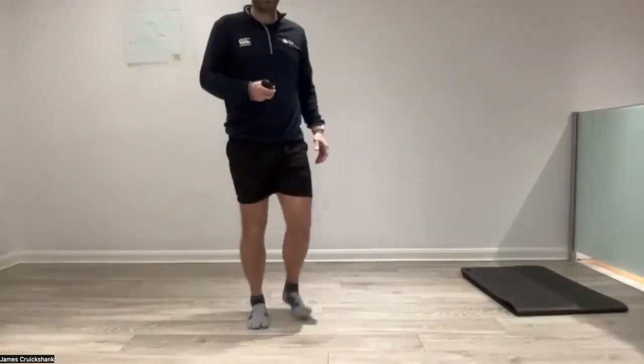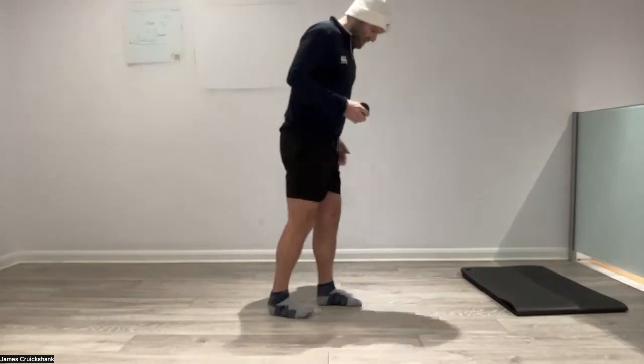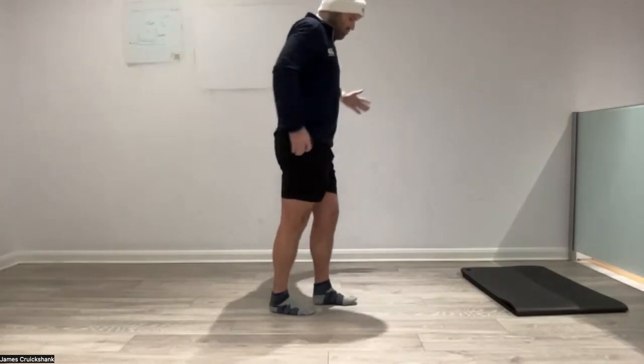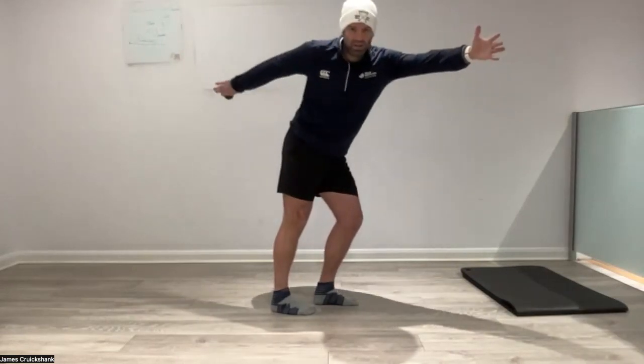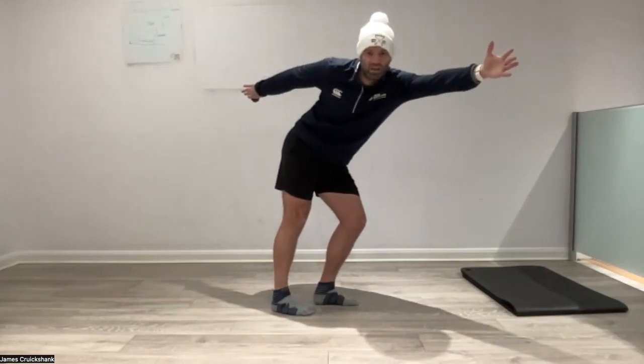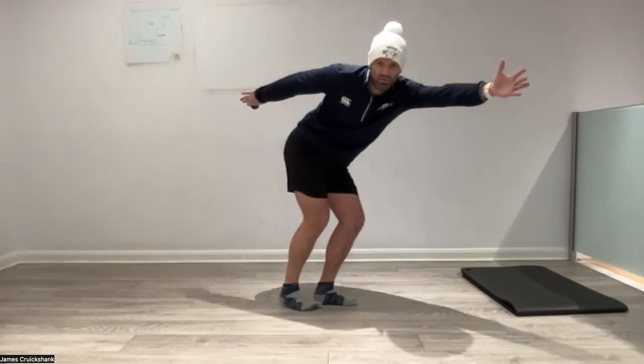We're going to the opposite side this time. So left forward, right back. We're really going to get across our body, so we're really swinging around. You can lengthen the arm at the back if you want to really get that reach, but there's nothing on this leg at all. Really reach across.